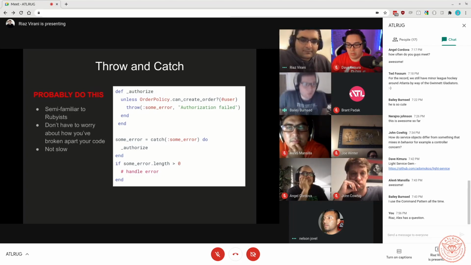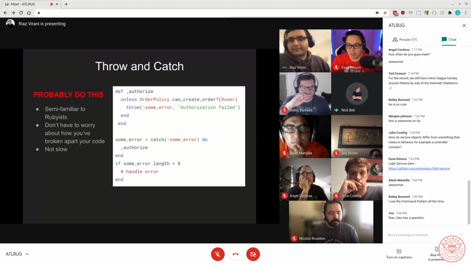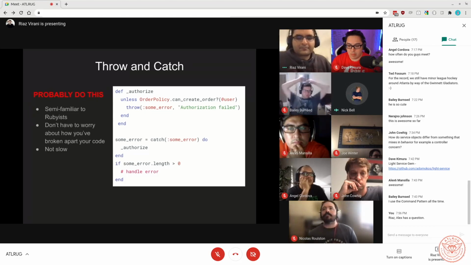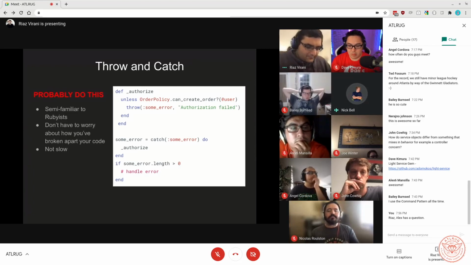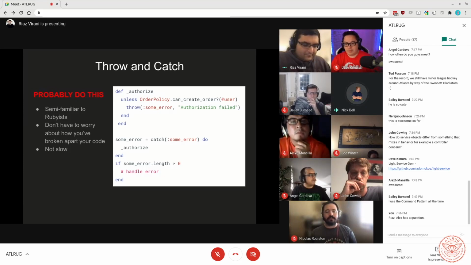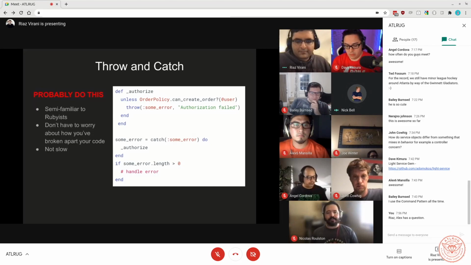I'm sorry, it's easier with a diagram. I think where a lot of people have seen try catch is in JavaScript, especially in modern web development. You do a lot of try this, catch error, then do your command pattern or your catch flow. The cool thing about this is you can throw from any level in the Ruby block that you're within, as long as there's a catch somewhere in the outer scope, and you can throw any error of any type and catch that at any point in the outer scope. So it allows you to write code like this, where you put the catch somewhere else, and you can throw at any point inside that block.